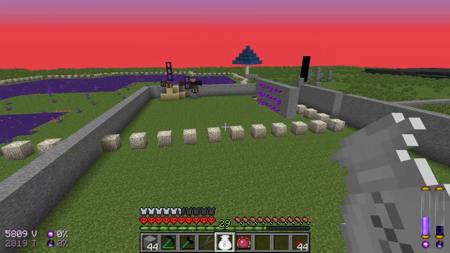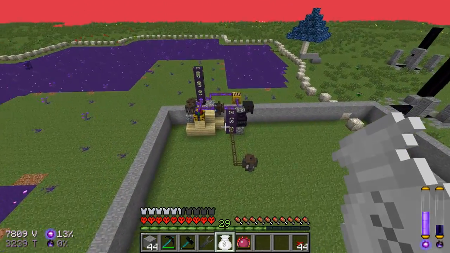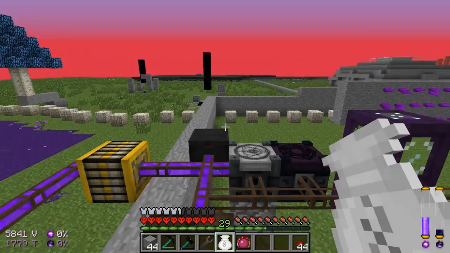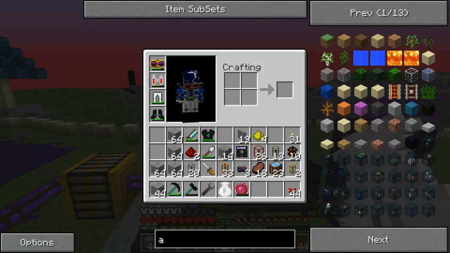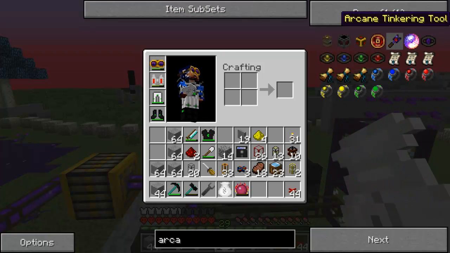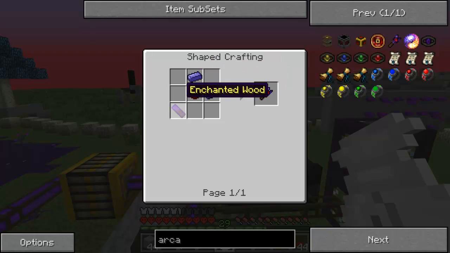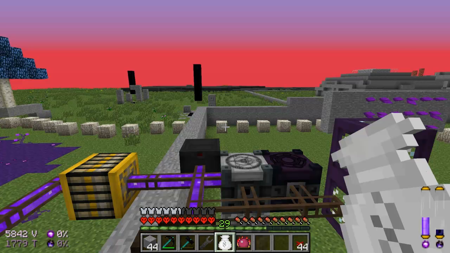And we got a lot of stuff here. Now, I haven't taken this down yet because I actually have not made an arcane tinkering tool at all yet. So let's see what the arcane tinkering tool is. It requires thaumium ingots, redstone, and enchanted wood. So I gotta enchant some of my wood to be able to use it.